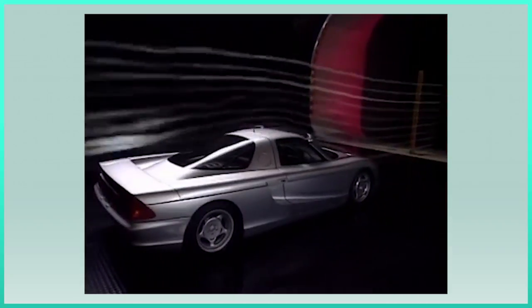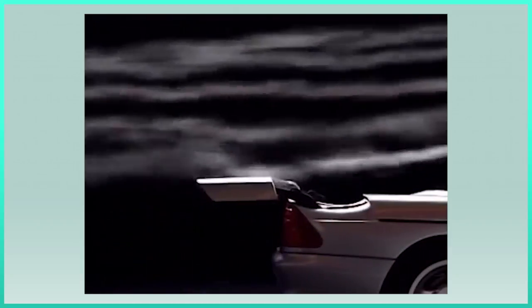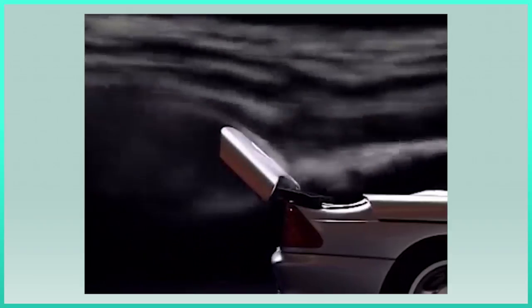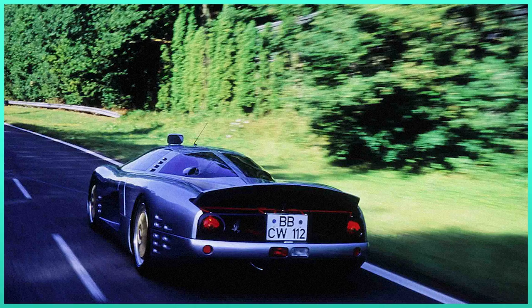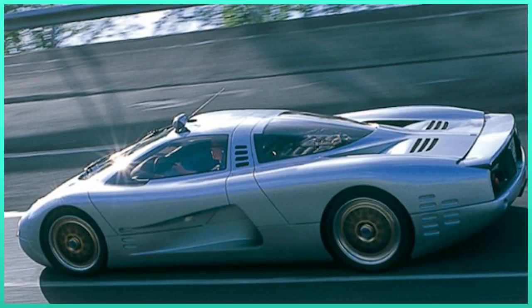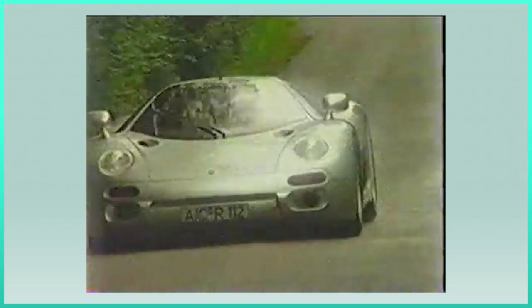Also like the C112, the Comendatore had some pretty advanced active aerodynamics, including a rear wing which helped with aerodynamics at high speed but also acted as an air brake. The Comendatore also had active suspension which lowered the ground clearance, helping even more with aerodynamics by reducing drag. This was pretty advanced stuff for the time, and in the end Schulz spent more than 4 million marks on this project. The car made its debut in 1993 at the Frankfurt Motor Show, where it turned a ton of heads, since in a sort of way it replicated the magic of the C112.